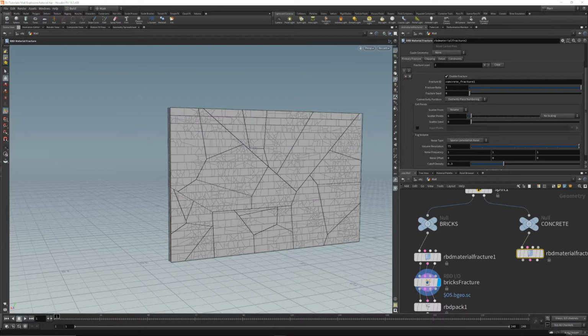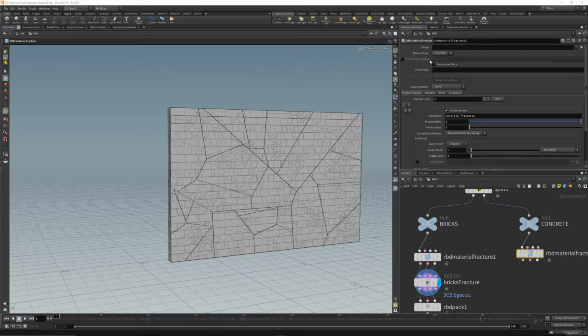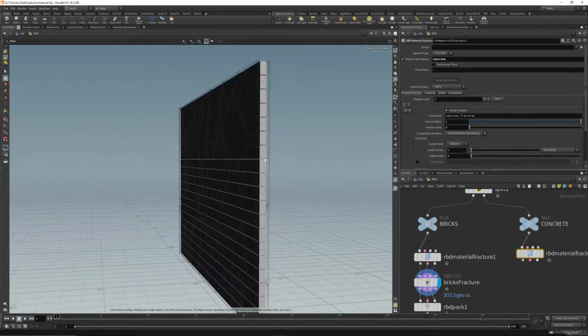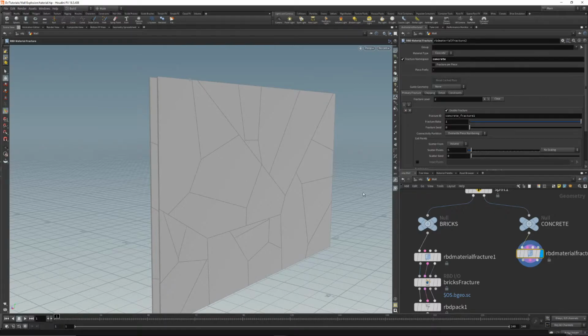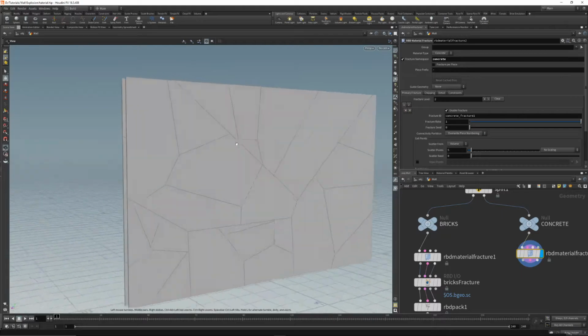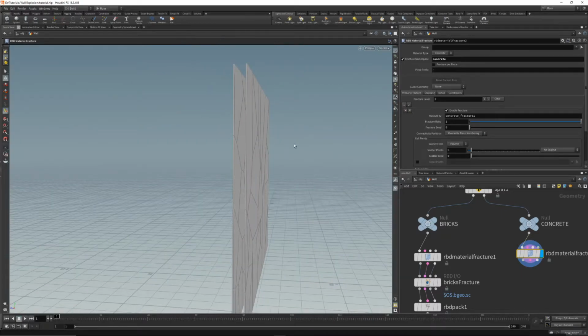And we're gonna create basically the exact same setup that we created before. So let's start by naming it, and we're gonna name this concrete, since that's what we're actually fracturing. This time we're not gonna turn on fracture per piece, since it's not necessary, I think, but you can turn it on for some extra details.